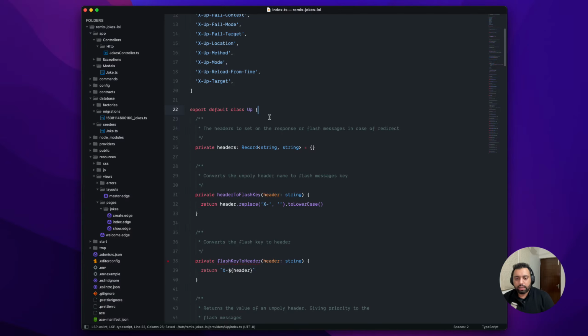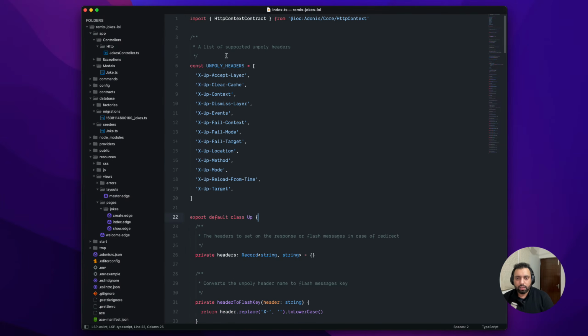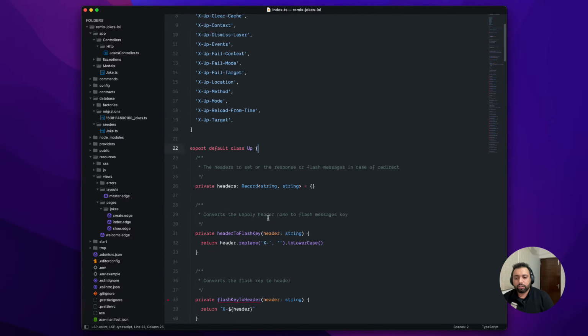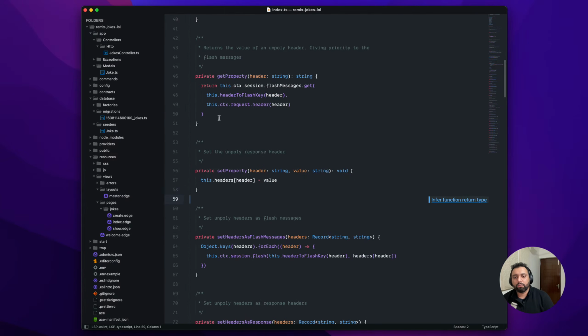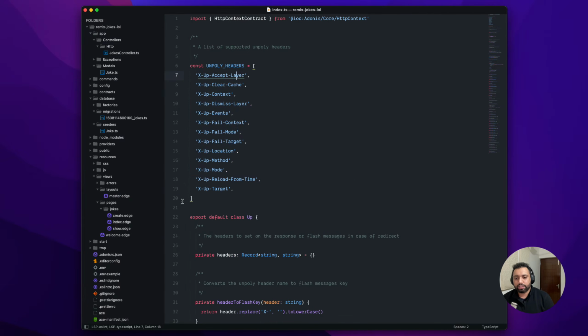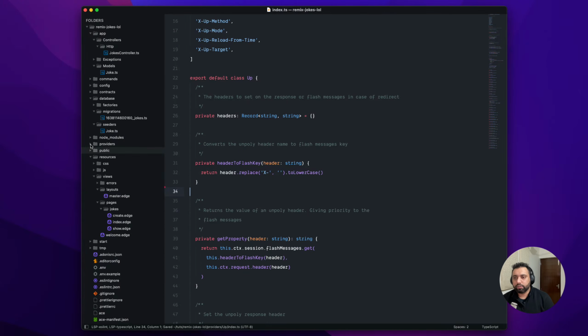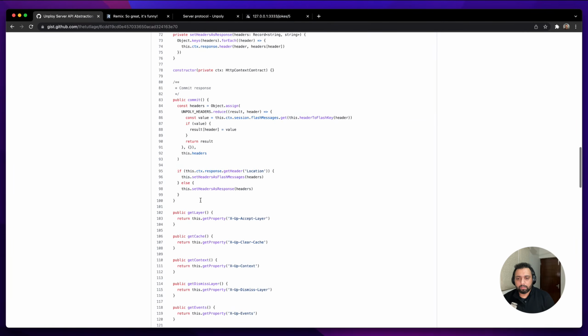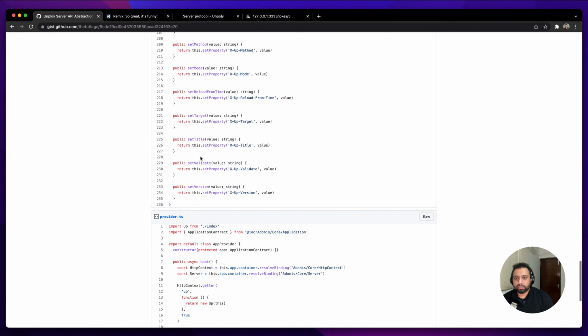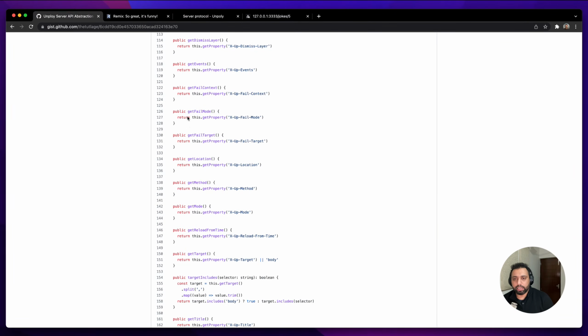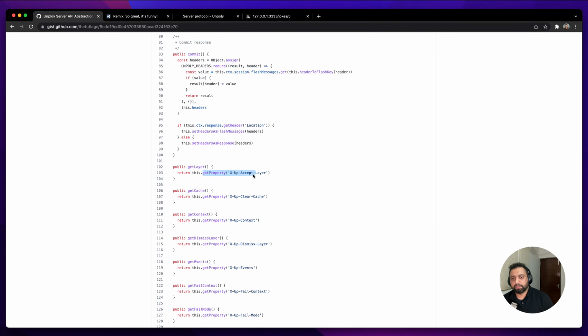So this is a very simple class that is just using the Unpoly headers and creating methods around it so that I'm not relying on these headers directly. There is an abstraction on top of it. And I think we don't need this method because we are not using it. Now, what this class does is not really important. You can actually go ahead and look at the code. It's really simple. When you say set method, it goes ahead and updates the response header. And when you say get something, then it reads it from the request headers.